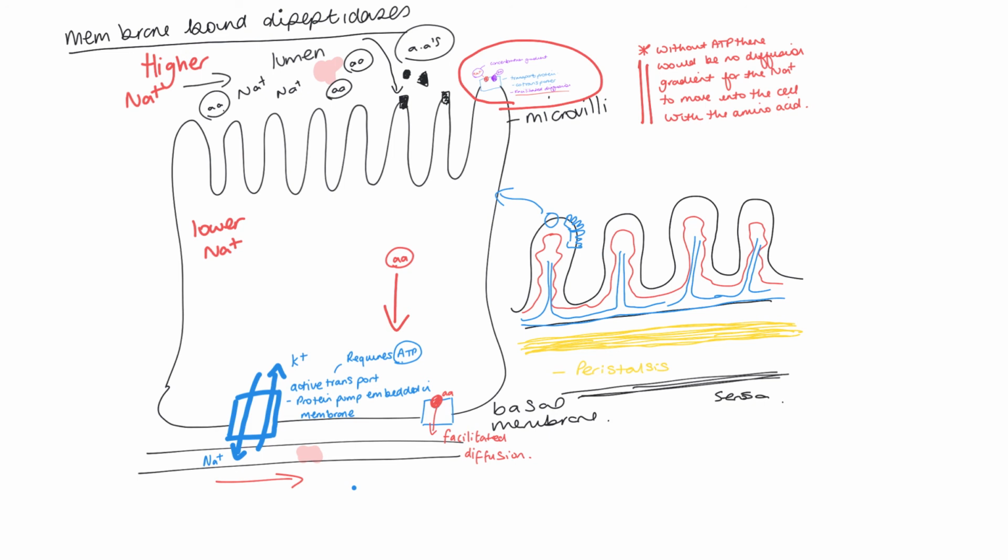But you could also get asked questions about how cells like this are adapted for absorption. So you can talk about the increased surface area, so the infoldings, the microvilli. You can also talk about cells like this having high concentrations of things like mitochondria to produce ATP for active transport, and having high concentrations of ribosomes, rough endoplasmic reticulum, Golgi body for the formation of membrane-bound proteins like the dipeptidases and like the co-transporters and the protein pumps. And that's probably about it. That's all I can think of for now.